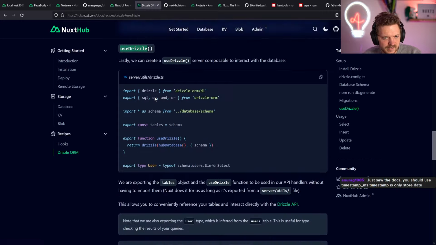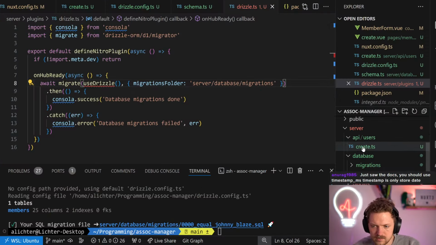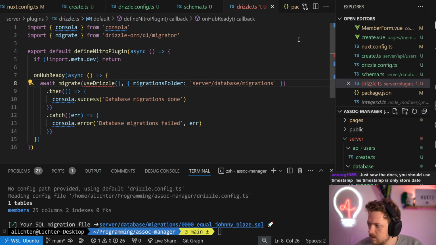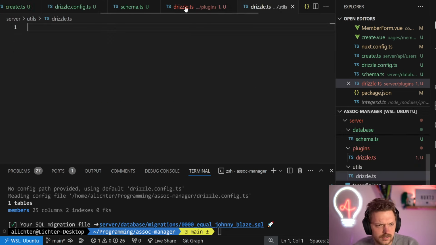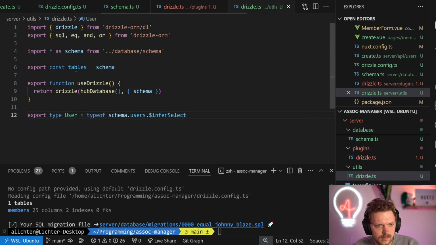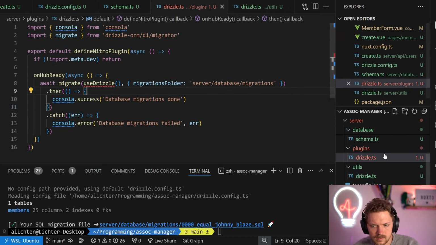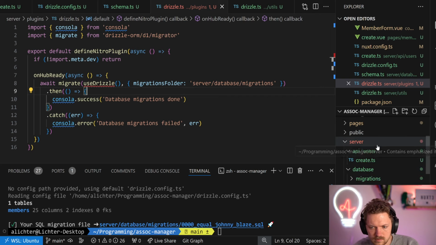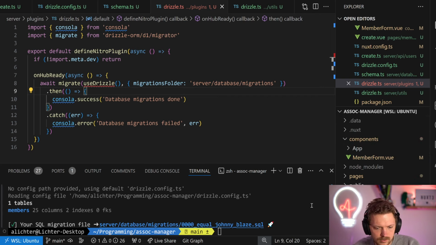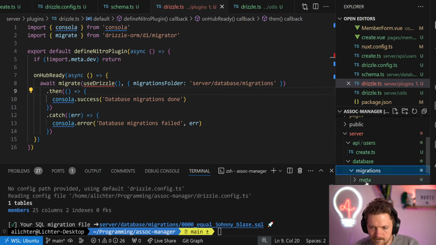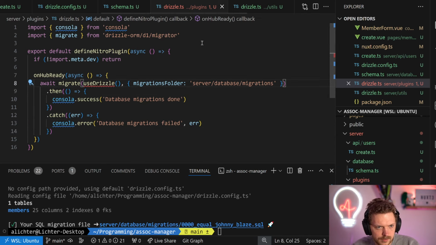Yeah, because otherwise that won't work. So let's set it up under utils as it said. Timestamp MS. Okay, thanks. I will take a look at it. I should also check the docs out actually, but hey. Then let's remove the migration under server database migration. We just don't have these. Easy.